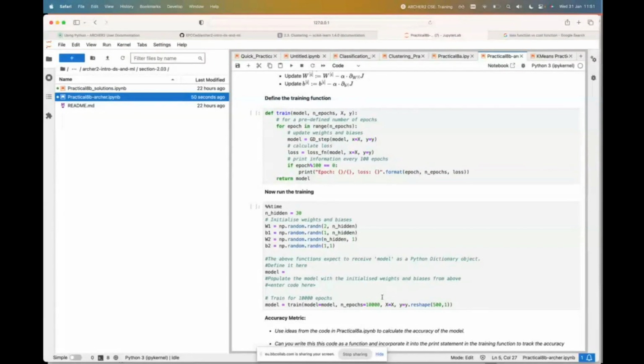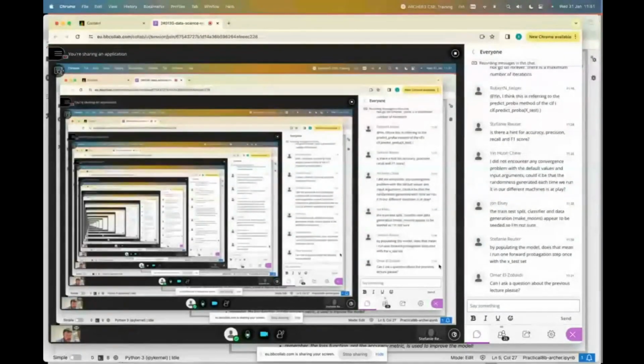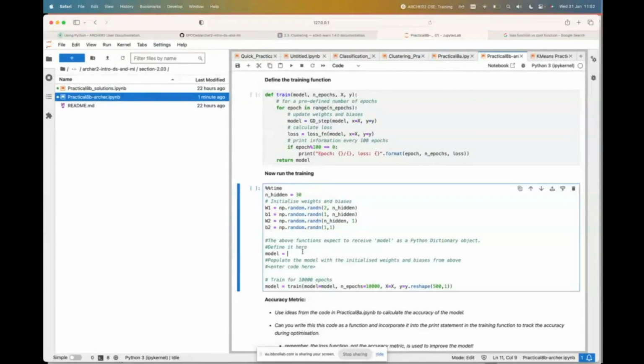I think maybe it's just splitting it into two parts. I think it just wants you to put in the initial weights and biases, but you're right, you probably could just do it in a single line. Because I think you can create an empty dictionary and then put the right pieces into it.